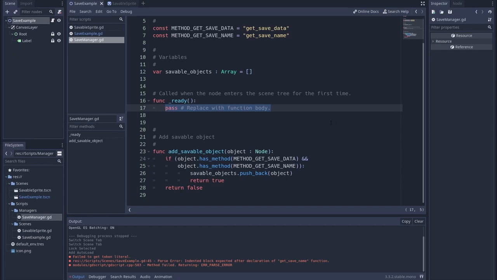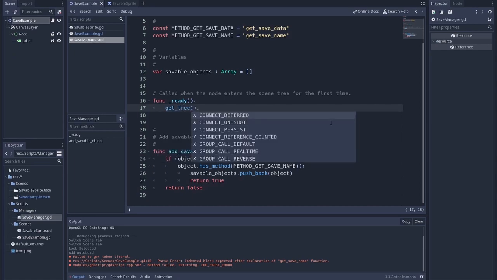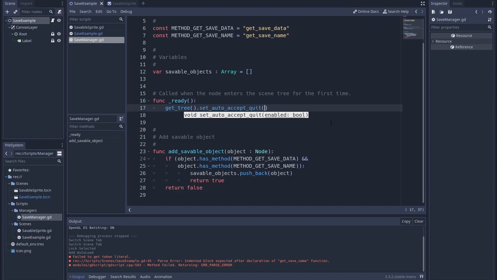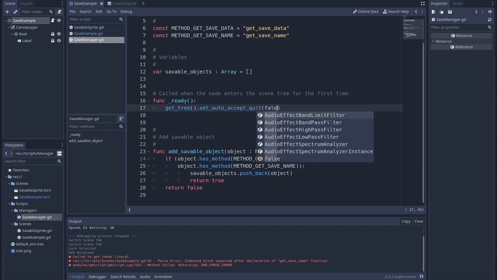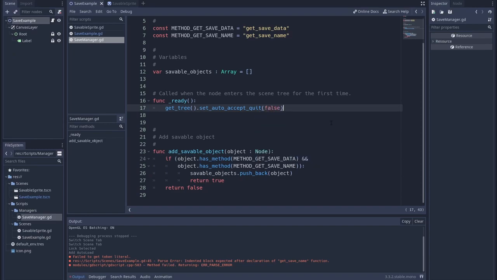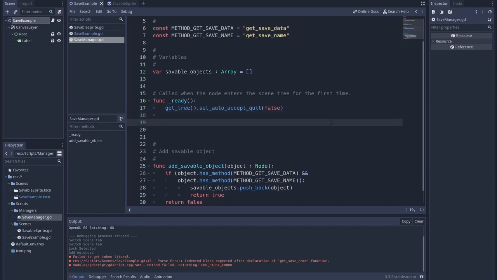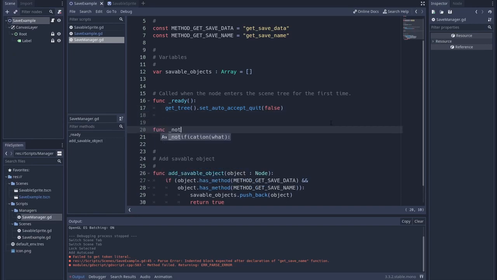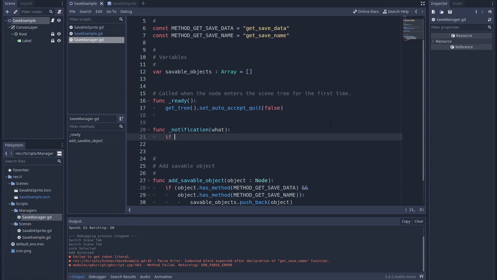So to save when the game is quitting, the first thing we need to do is to prevent the game from quitting right away when the user tries to quit. To do this, you go on the tree, set auto accept quit to false, like this. Then you can write a new function that connects to notification. And then you just check if you're getting a quit notification.